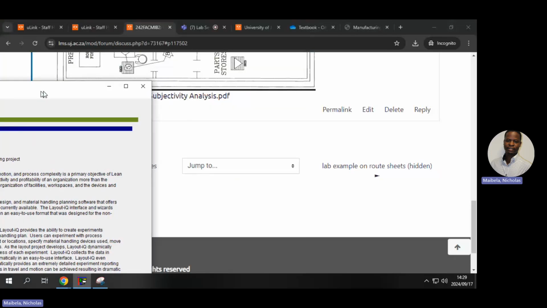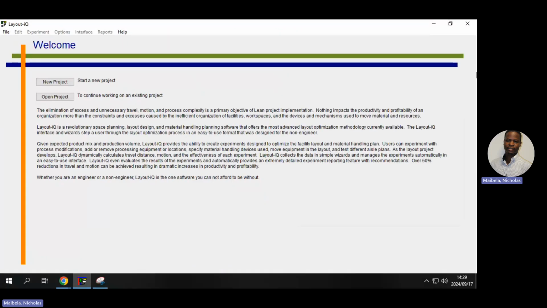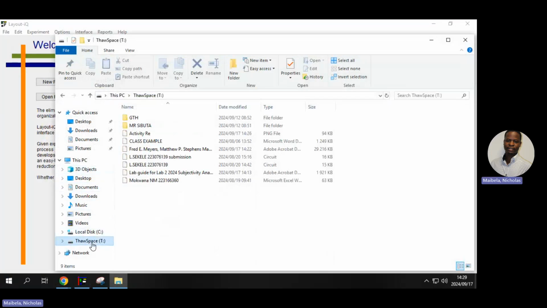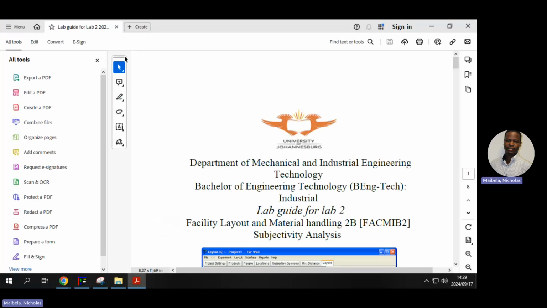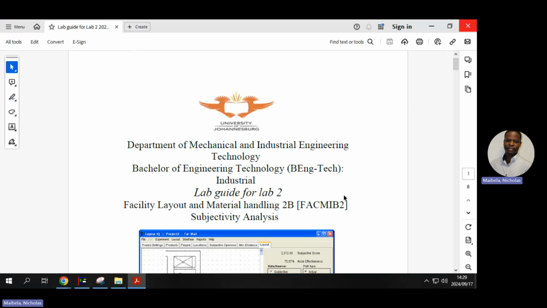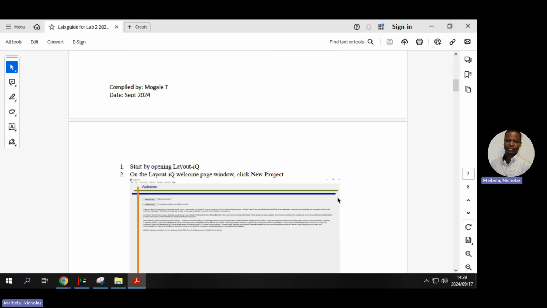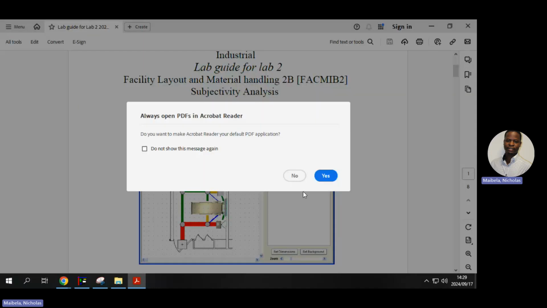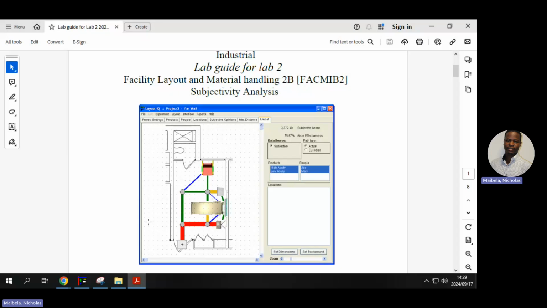Okay, I'm just going to split my screens. For those that are waiting for the other ones, this cover page of your lab guide was a subjectivity analysis or activity relationship in a hospital environment, right?